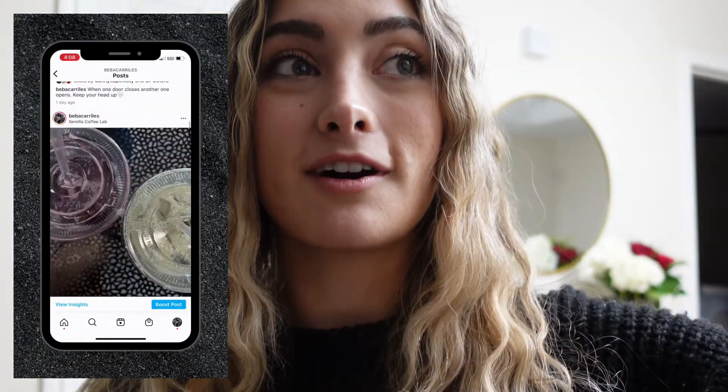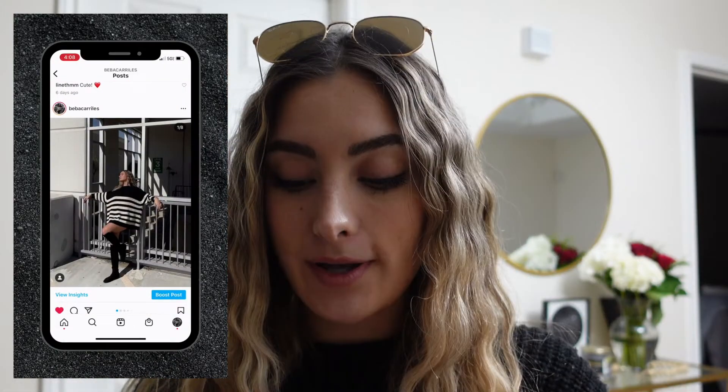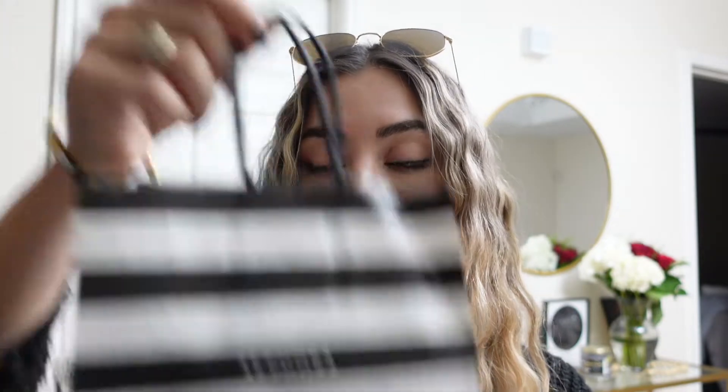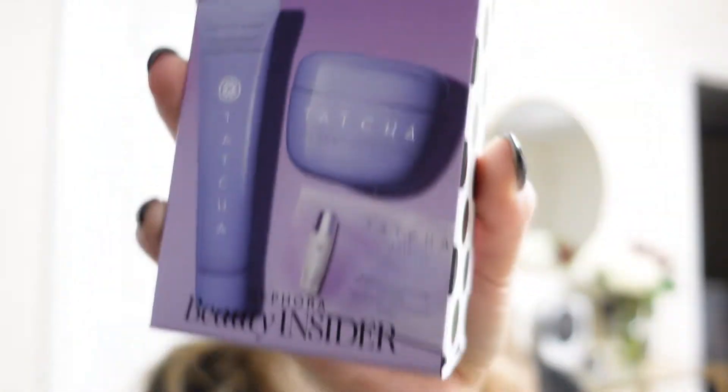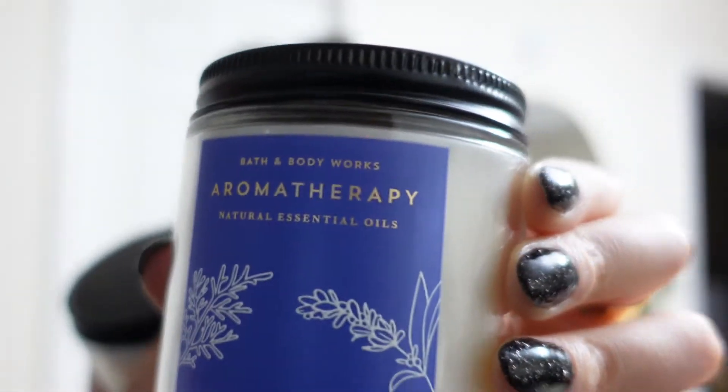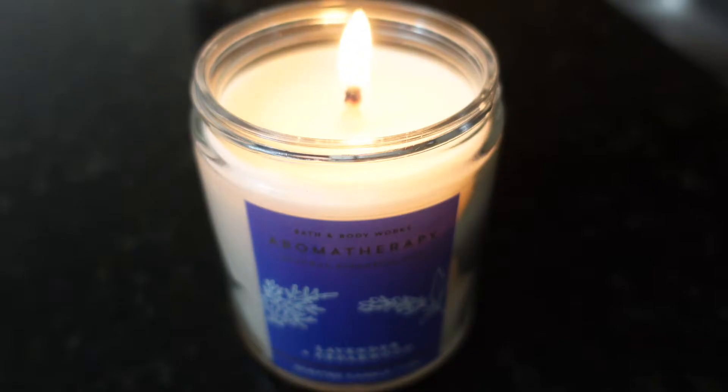I went to Sephora — every time I go to the mall I like to check if they have the Charlotte Tilbury blush and contour wand, because they're always sold out. So I didn't get it. But I had to get some more Olaplex for my hair, so I stocked up on that. And since it's my birthday month I also get a cute little gift, so I got the Tatcha cream and soft cream cleanser. I also got two of my new favorite candles — the aromatherapy lavender and cedarwood. I love it so much, I went through one in like a week.